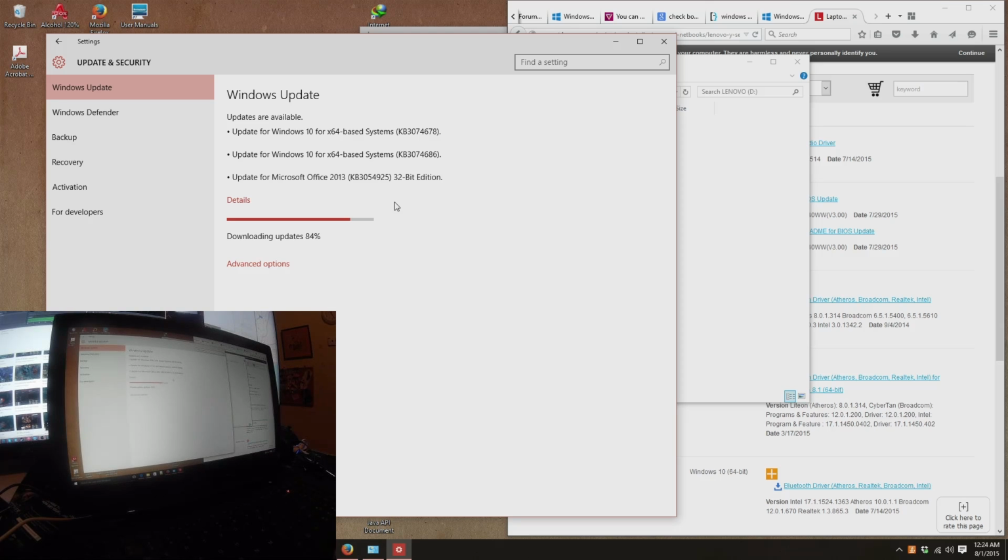They auto update itself, so you cannot choose which updates you want and you don't want, unlike in Windows 8 and 7 and all the previous Windows editions. But if you have the professional one or the education one, I believe you can set it. There's a setting. But of course, what I've read online in some forums is that you can edit the registry or have some tweaks to actually prevent auto downloading.